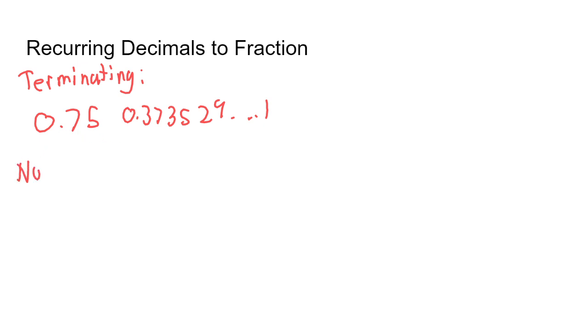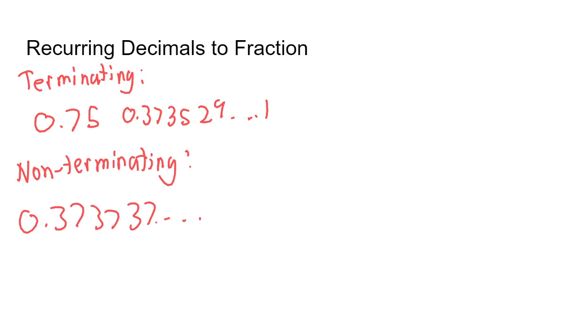Then there's non-terminating decimals. Now in this, there's the recurring and the non-recurring ones. Recurring ones are non-terminating decimals where you have 0.37, 37, 37. So it just goes on forever, but there's a repeatable pattern. Or it could be a bit more complex, so like the first 3 decimal places don't repeat, and then we have some random pattern that repeats. It can be as complicated as you want, as long as there's a part that repeats.